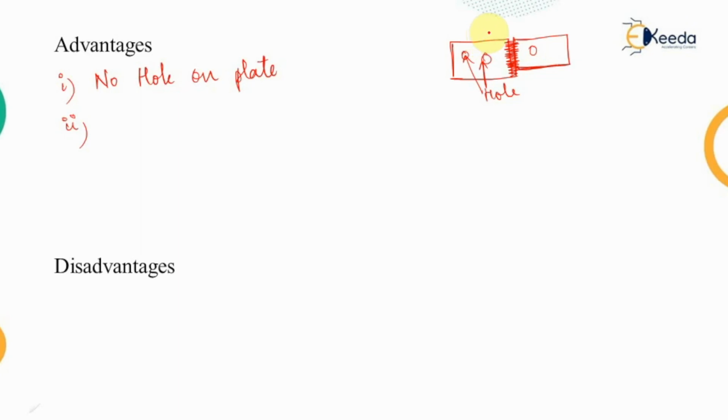So that is the major advantage of the welded connection. Now, because of the welded connection that is provided, since we are not providing any bolt or rivet, it has a reduced weight of the connection.